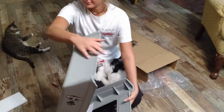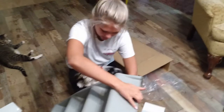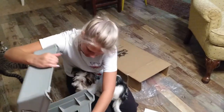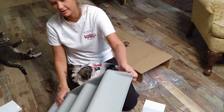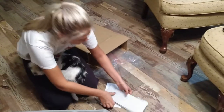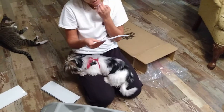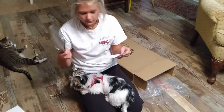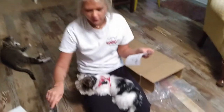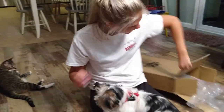No instructions? There are instructions. Who needs instructions? So those are the little steps — probably stickers. Are those stickers? Yeah, so you tear this little thing off the bottom of these and then you put them on so he doesn't slide. Yes. And then that's pretty much all. That's it?